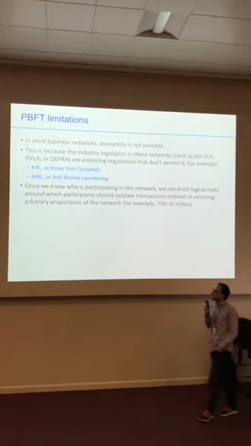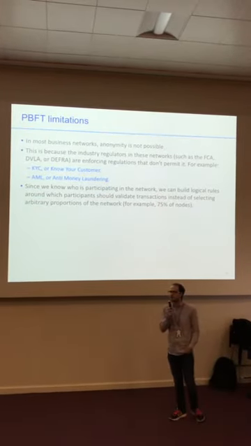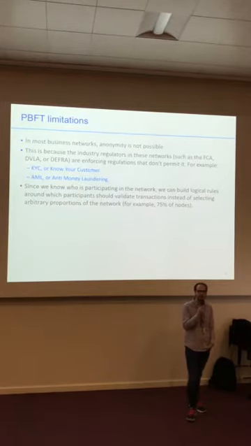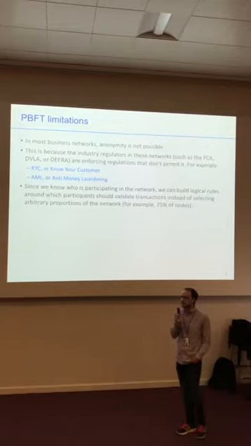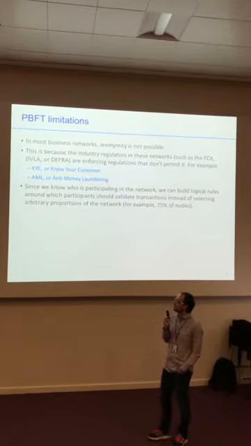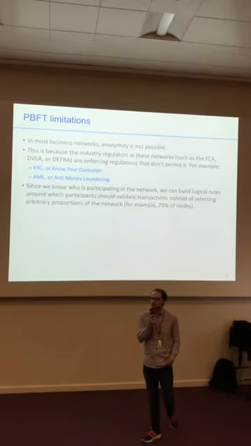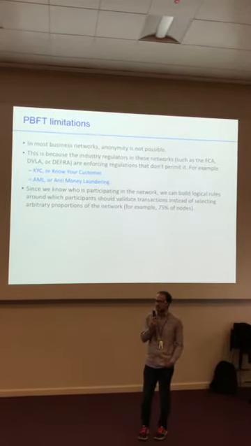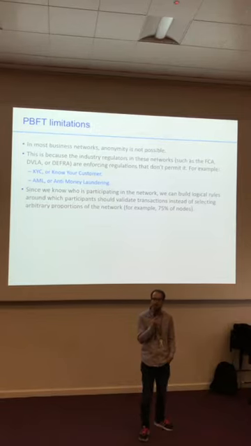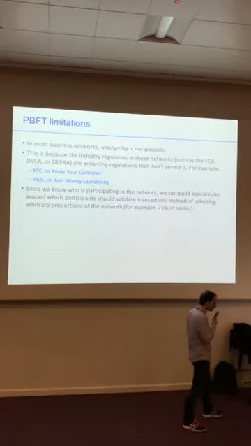In most business networks, everyone is known, right? No one is anonymous in a business network because there are regulators, they enforce regulations, which means we need to know who you are. For instance, things like KYC, know your customer, to know who I'm doing business with. Anti-money laundering, I need to know where the money is coming from before I take it.